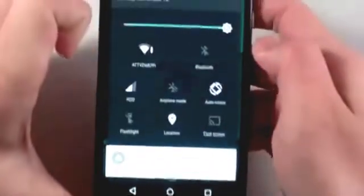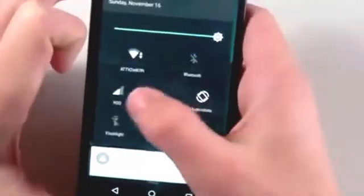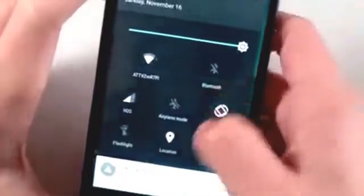One finger to access your notifications, two fingers to see quick settings. So a nice clean interface. We get a nice big brightness slider and the usual Wi-Fi, Bluetooth, screen rotation, etc. But we do get the addition of a flashlight, which is pretty useful in low light conditions. For battery, Lollipop adds a new battery saver mode, which clocks down the CPU, limits vibrations, reduces the ambient light, and turns off background data when your device needs a little extra juice.